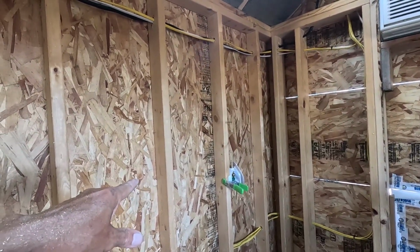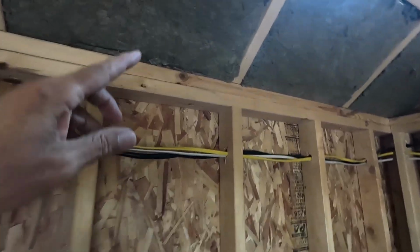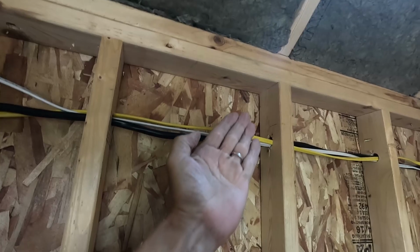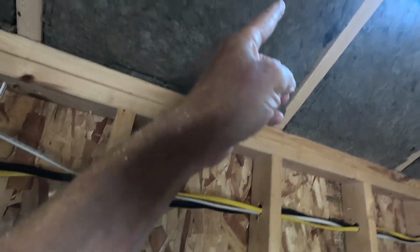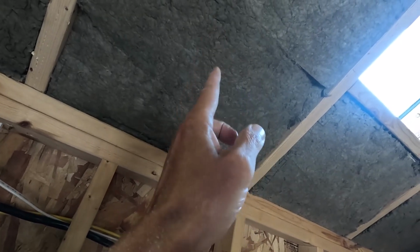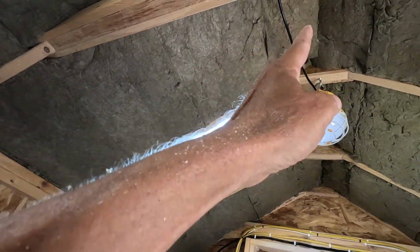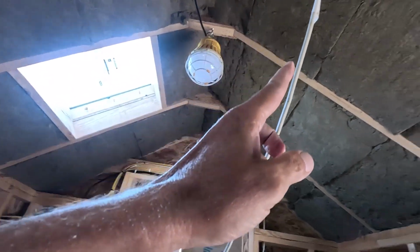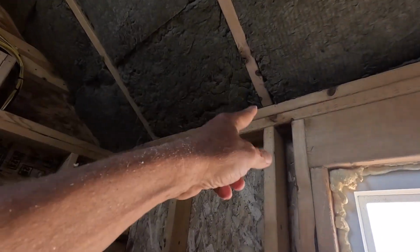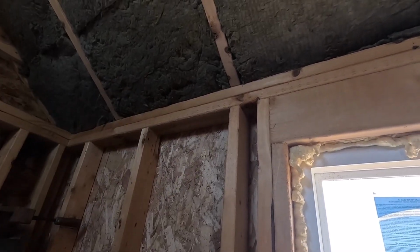I'm going to come through here, up and along the side of this, and I'm going to have to see if they have a 45-degree fitting, because if I bend this, it's going to be getting really close to the outside, and I don't want that. At the top, I can bend it there, and then it would take another one of those fittings right here, if they make them. If they don't, it is what it is.